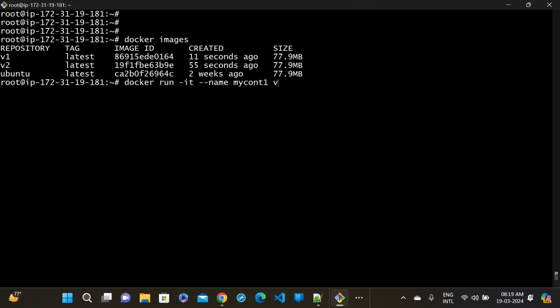Let me name my container, my container, and version 1.